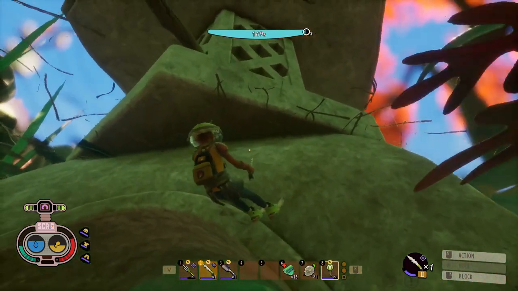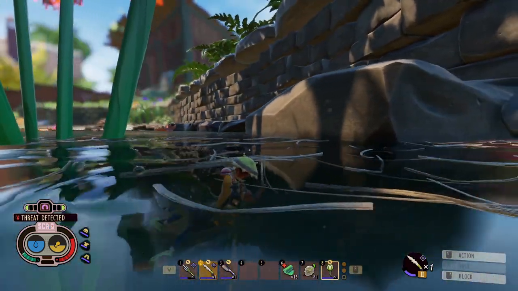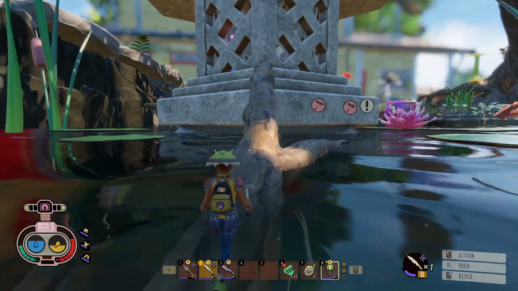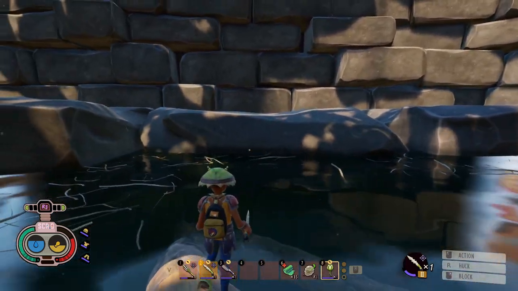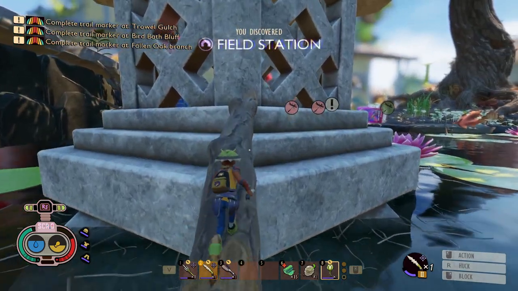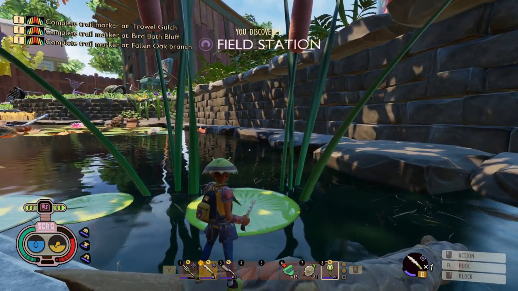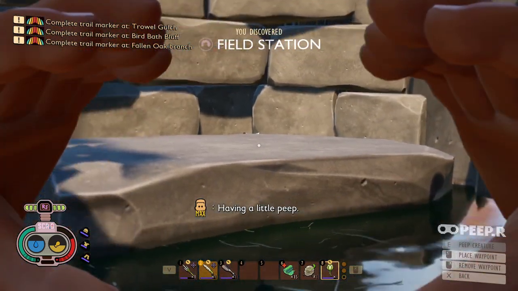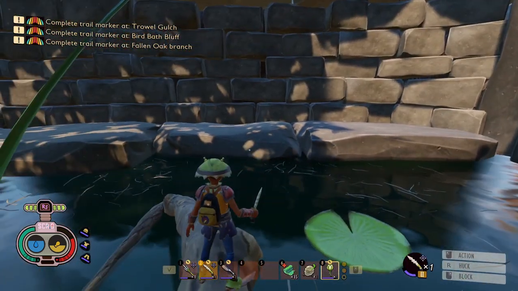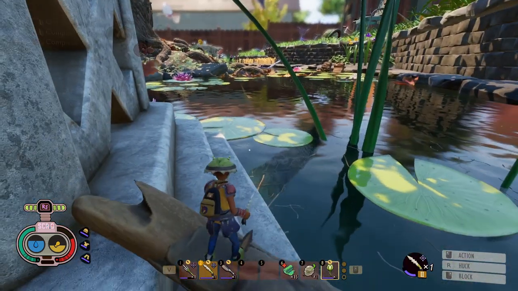So now we gotta get on it. Looks like we can do so by this branch. Yield station. I'm pretty sure I've been along there. Having a little peek. Or maybe not. What is that? How do I get up there?